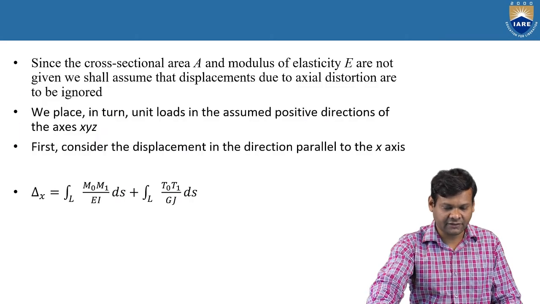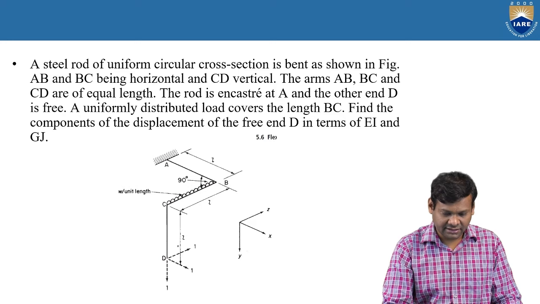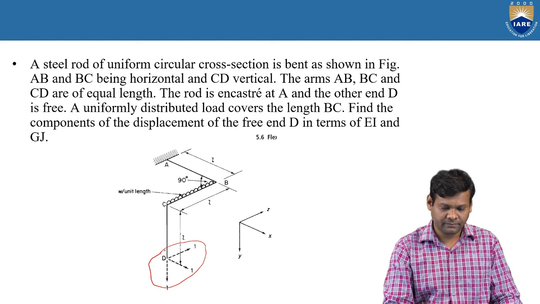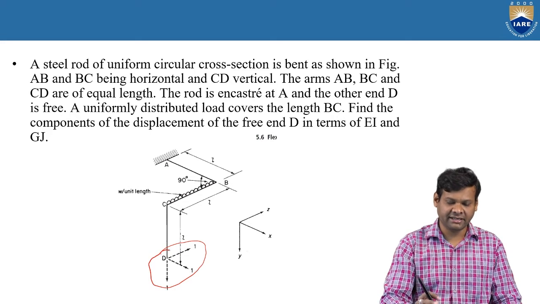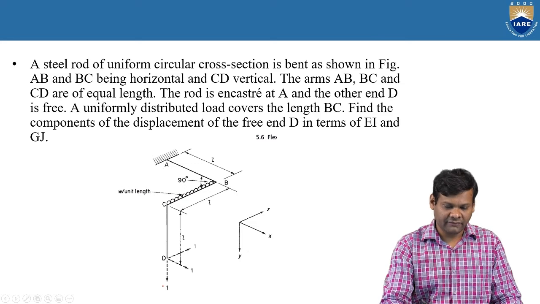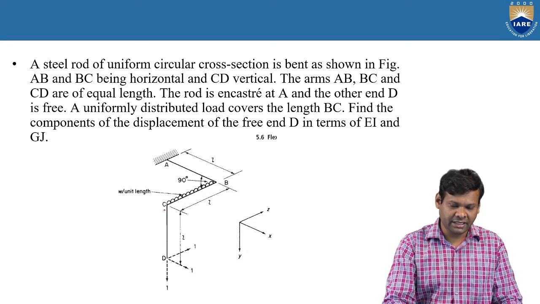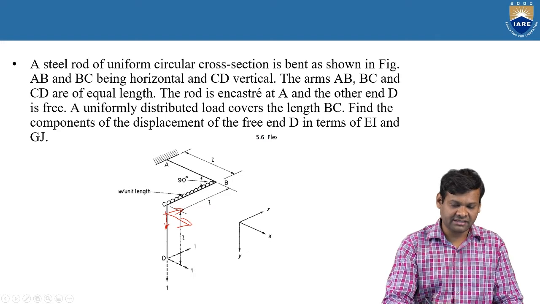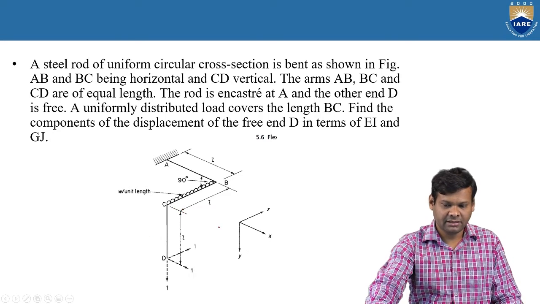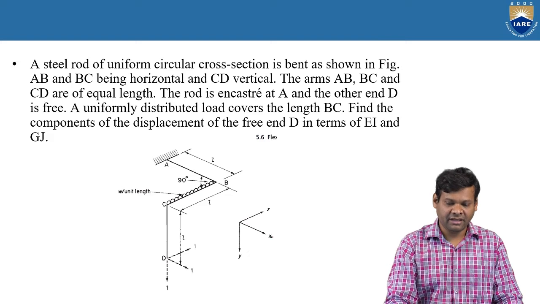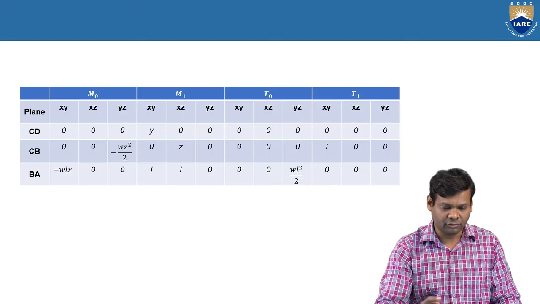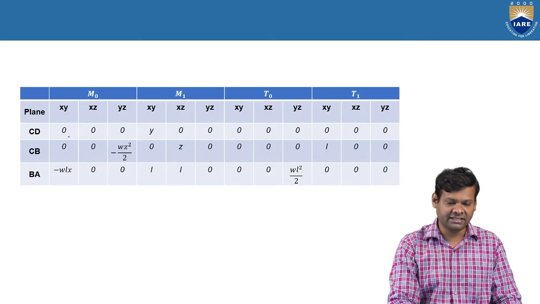In an element of CD, since we are neglecting this load, we are not considering this load right now. Moreover, because of the unit load there might be a deflection at this point, but there is no movement either at this point or at this point. What we can say is that for CD, in the planes XY, YZ, ZX and other planes, both are 0. That is the reason we have taken 0, 0, 0.